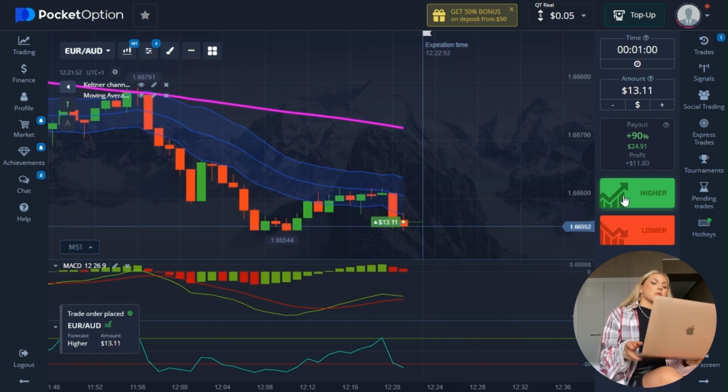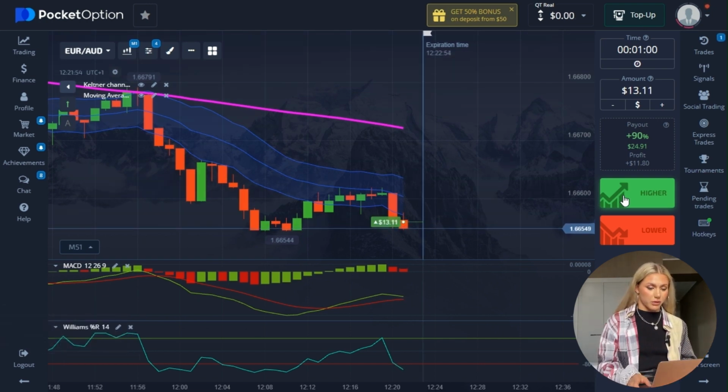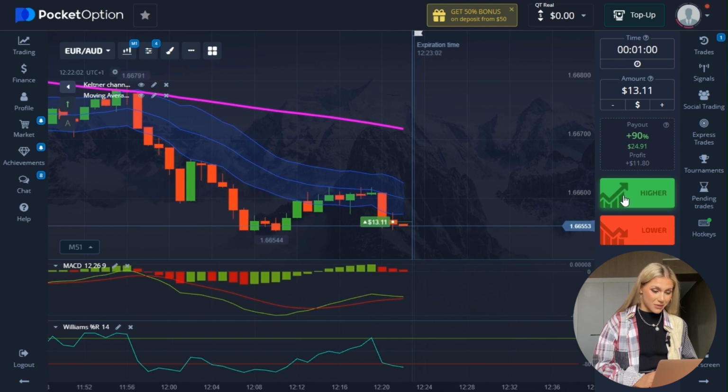So let's open a trade for an upward move. Well, darn, that slid through. This isn't how I plan to trade right now, but let's see, folks. Unfortunately, these kinds of slip-ups happen, and we need to be prepared for them. At the very least, don't trade your entire deposit to avoid losing everything at once.